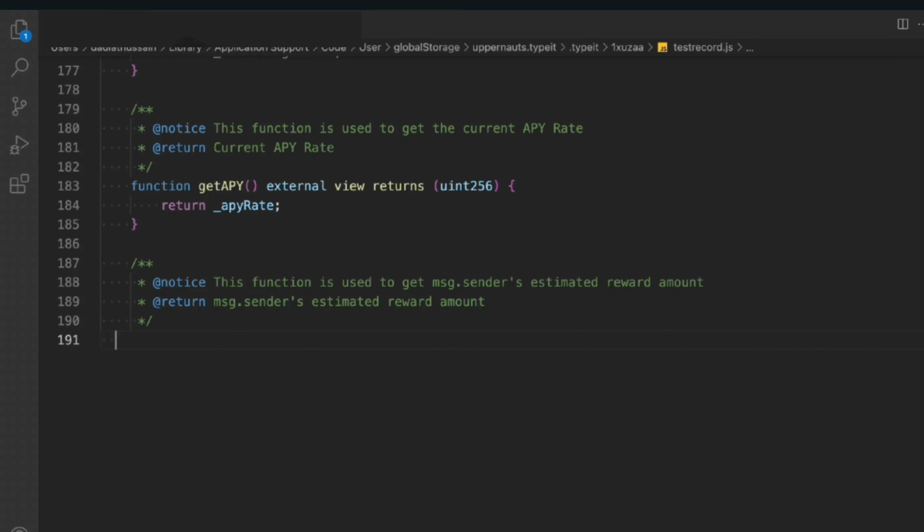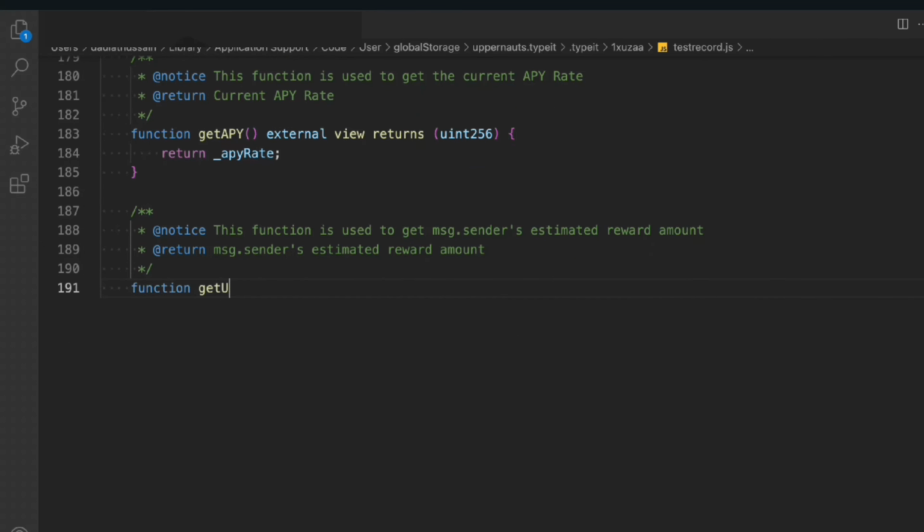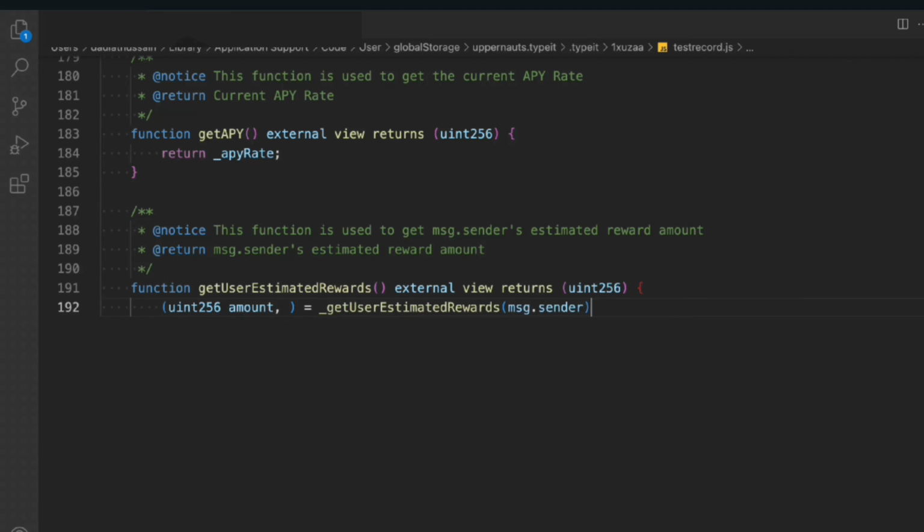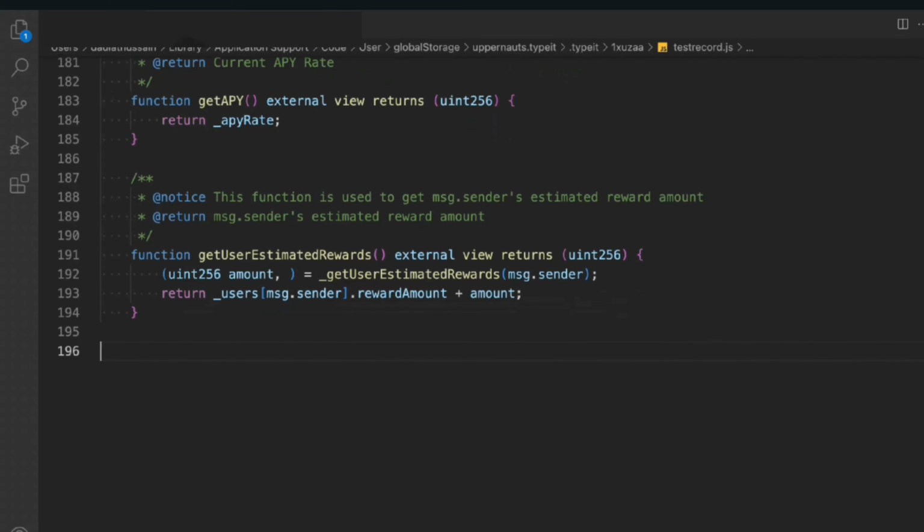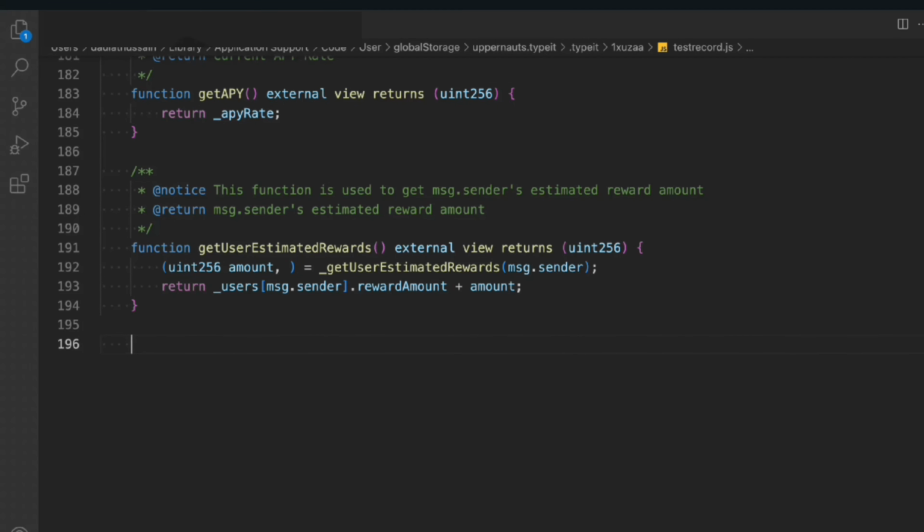Now we have to write the function which allows us to get the estimated reward of a user. So in that we have to simply call this function, and it will return the estimated fund which a user will get. So this is the check we are doing. We are calling this internal function, in that we are passing this message sender, and then we are simply returning his reward. Very simple logic. So what we are doing here, we are calling this particular method, and we are checking for the funds. We are going to create this particular function called get user estimated reward, which will execute internally, and is going to return this particular amount of the reward the user will earn.